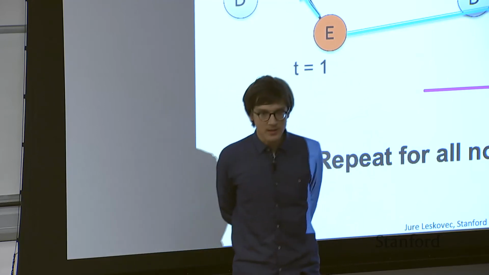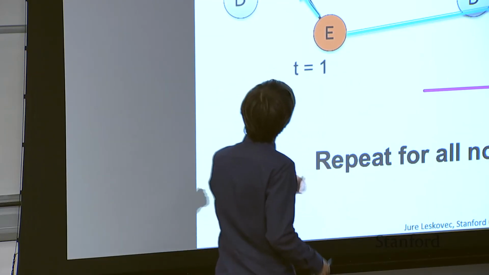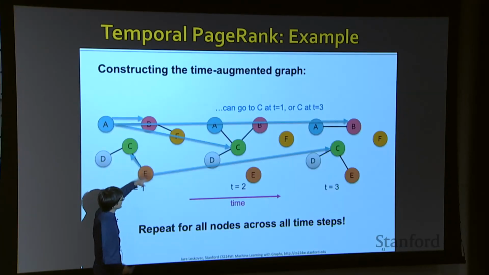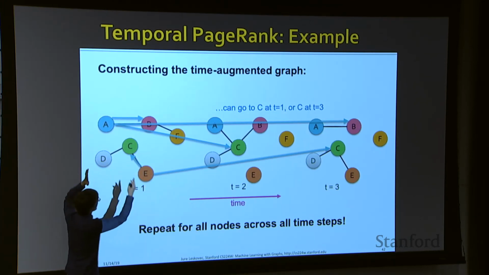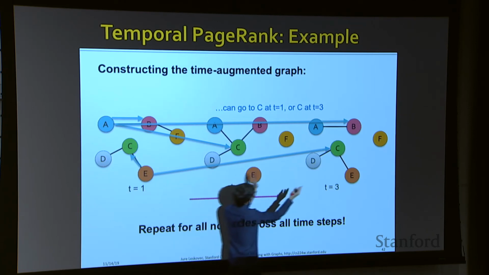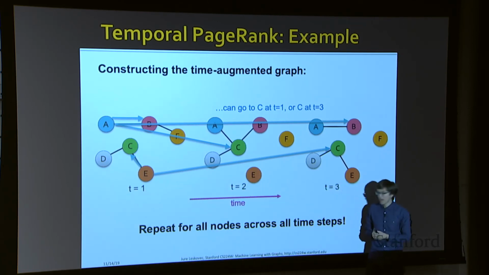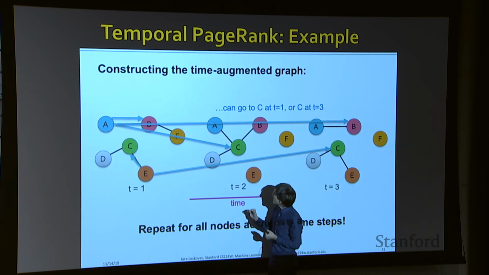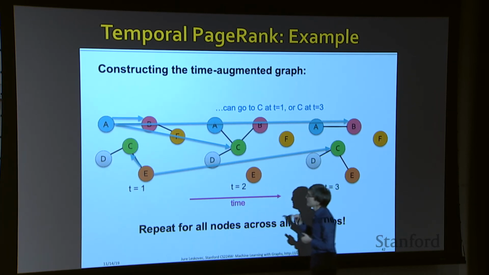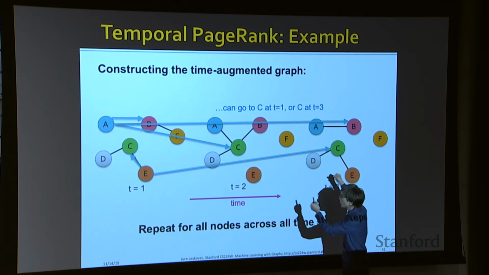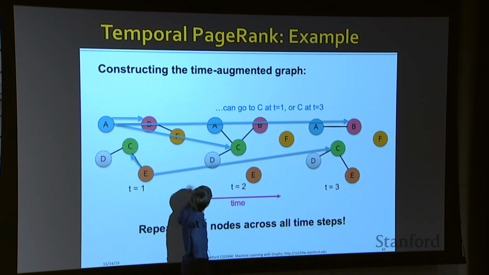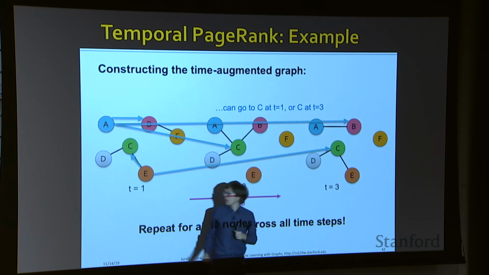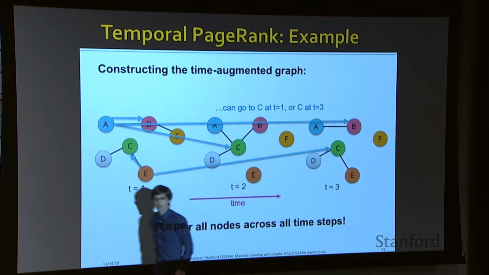Right. So what we did is we took the temporal graph. And now we created a bigger network where we replicated our temporal graph as many times as there are timestamps. And then rather than saying an edge is alive in a given timestamp, we actually connected nodes across different timestamps. And this means that now we connected these temporal graphs this way as well.